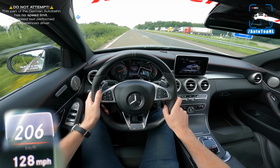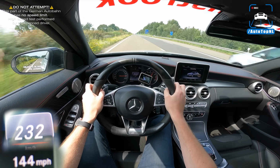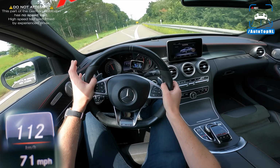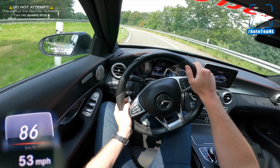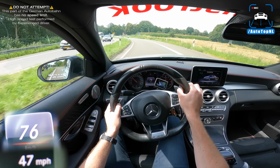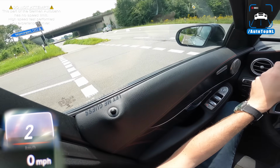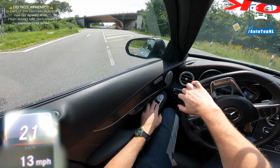Gearbox, I think this is the 9G Tronic. One of the first times they use this. Let me check. Yep. And it's actually not bad. Response to the pedal is pretty good on the downshift, on the upshift as well. So yeah, not too bad actually. It's not our favorite gearbox, but I'm not too disappointed by this, I have to say. And you can also put it in manual mode as I showed you, and it doesn't upshift automatically, which is great because some cars still do that, which is weird.